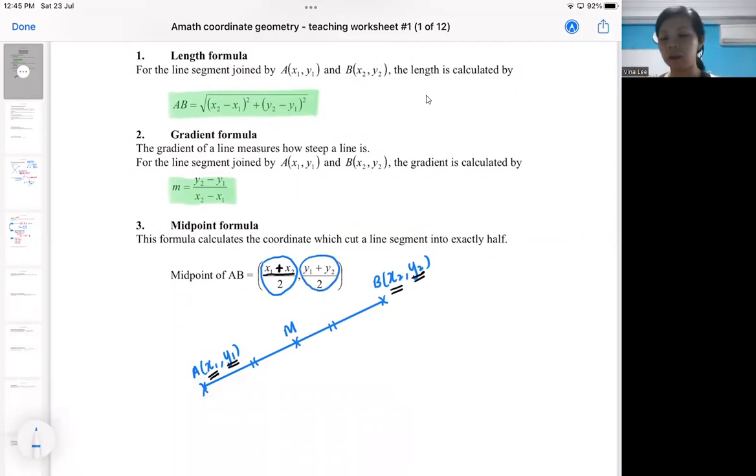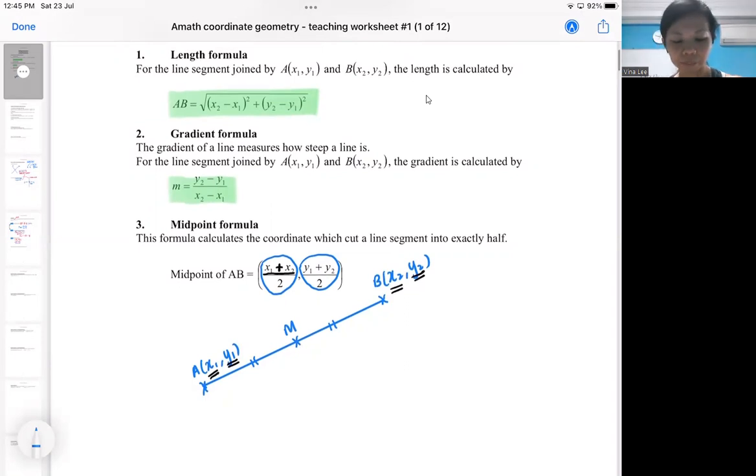So one of the things that we will need, we will use midpoint quite often. So we will use midpoint in perpendicular bisector. Later on, you will see that. We will use midpoint when we have shapes like parallelogram, rectangle, rhombus, square, all this. So the midpoint formula will help you to find certain coordinates. So that's one of the things that you need to know.